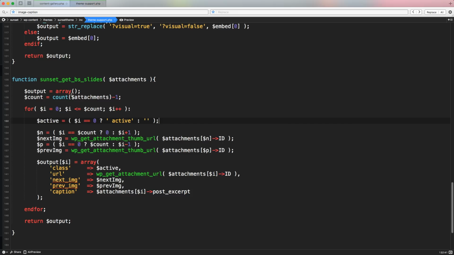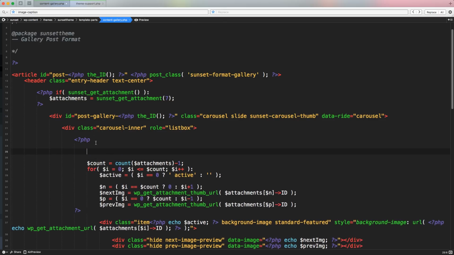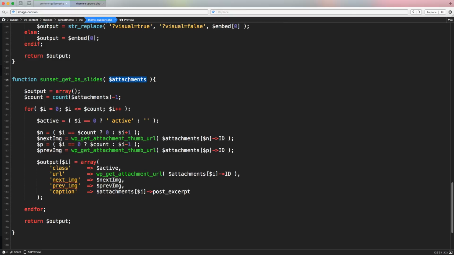So we can use this. First of all, let's grab this name and assign it to a variable, and the variable is going to be attachments. So let's use attachments, equal to this new function that we just created. And inside we have to pass, as we created here, the full list of attachments.